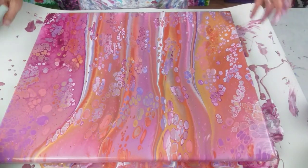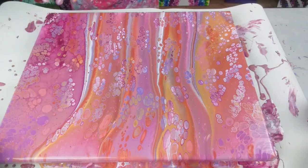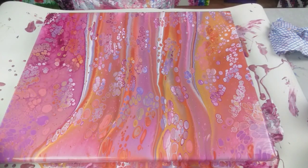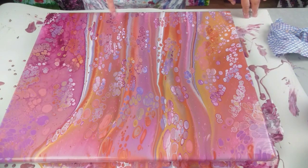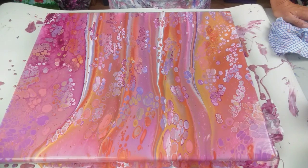So the colours are absolutely fab, absolutely love them. It's very interesting that this end panel is very different from the other panels. So part of me is tempted just to completely leave this now. I'm happy with my cells. Although I'm wondering about torching again just to get a few more smaller cells up. I think I might. Just in a few little places where there's a little bit less detail.